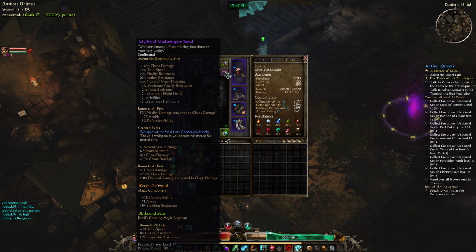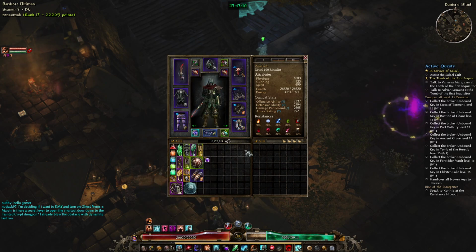Rings, double Void Whisper Band. There is no brain. This converts all the vitality to chaos, with a lot of other stats like array skeletons and all the stuff that I use. So this is the gear.